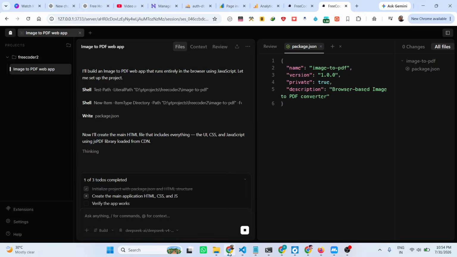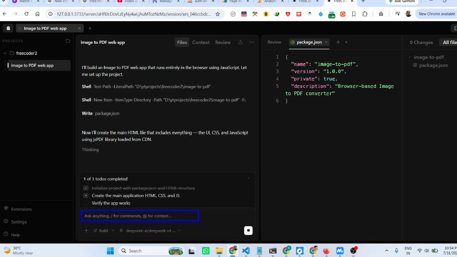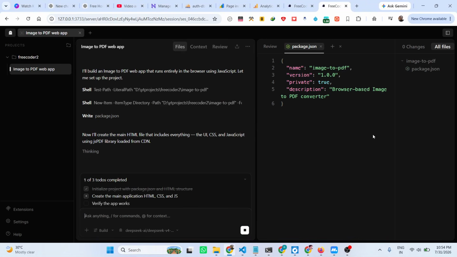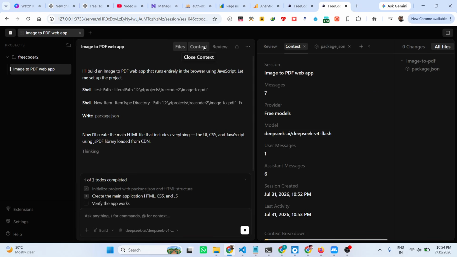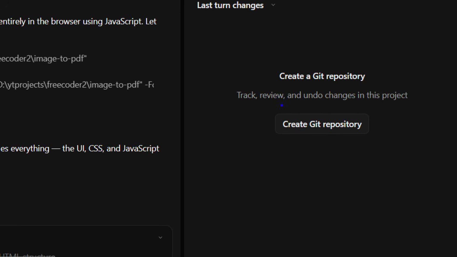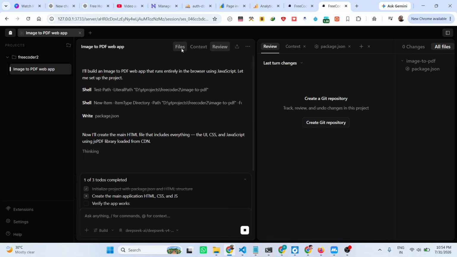Once it completes, you will get a notification that all the files have been successfully created. And then you can even ask follow-up questions as well. You can click the stop button right here. This is the context review section as well. You can create a GitHub repository directly from here.